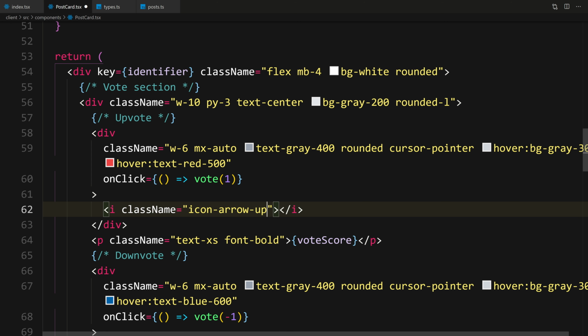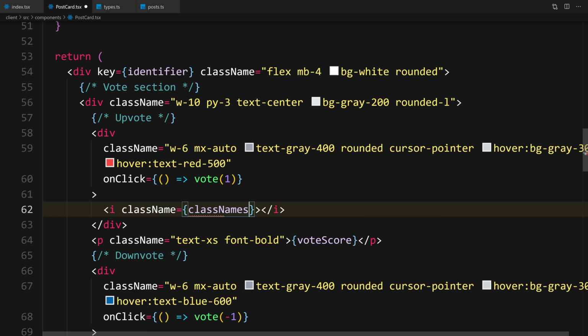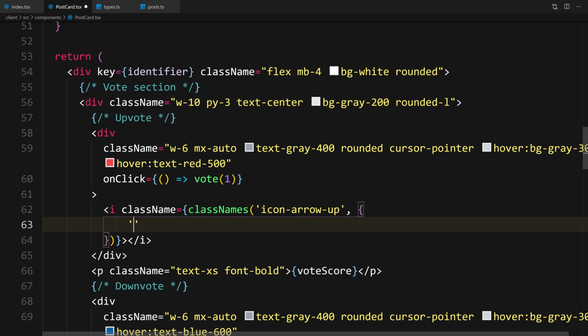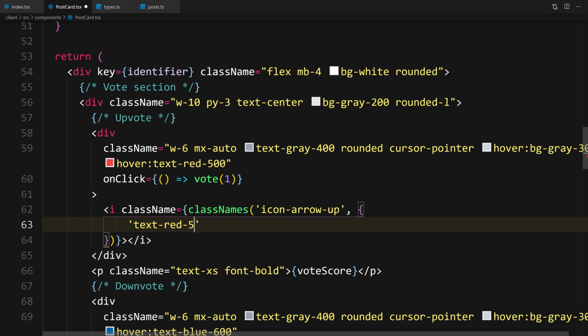So actually let's cut this and make this an expression and say equals and say classnames, and then pass the first argument as what we copied, so paste it there, and the second is an object with a conditional class of text-red-500, which is the same that we used up here, and the condition will be that the user vote, which we already destructured, equals 1.